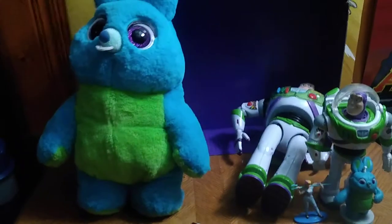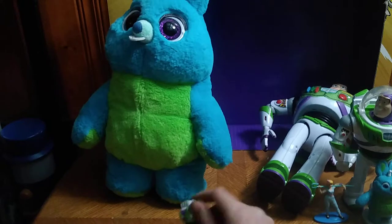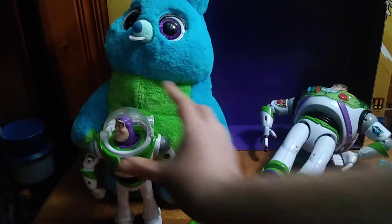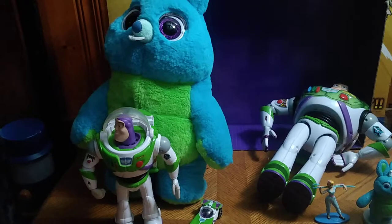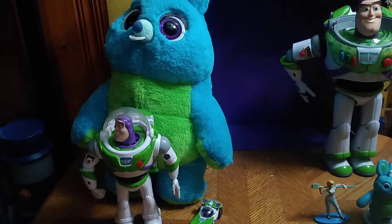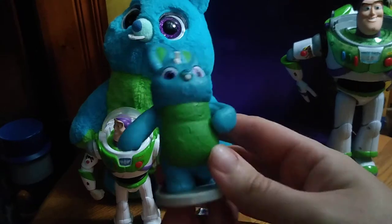It's review time, people! And today we'll be reviewing some items from Toy Story, and they are making a Buzz Lightyear movie, but I threw these in just for the fun of it because I love me some Buzz Lightyear in my life, and I got quite the collection of Buzz Lightyears. But before we look at Buzz Lightyear himself, we're going to look at every figure since they don't have the original package in. First, we got this little plushy guy.